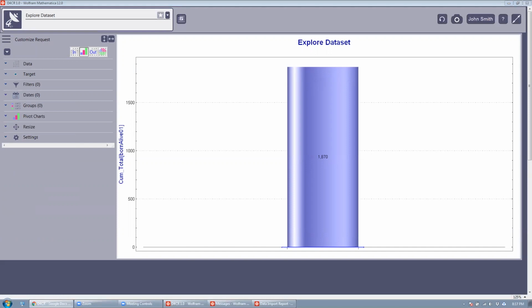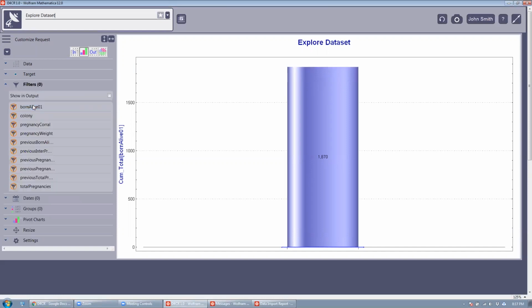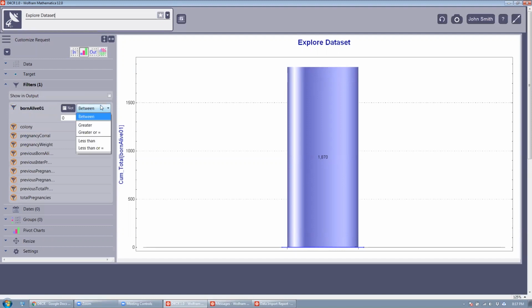You can, for example, filter on this variable, born alive, which is whether the animal was born alive on this data set. We want it to be, for example, greater than 0, and then analyze again. Basically, it's going to provide you the same information because of how the data was created.